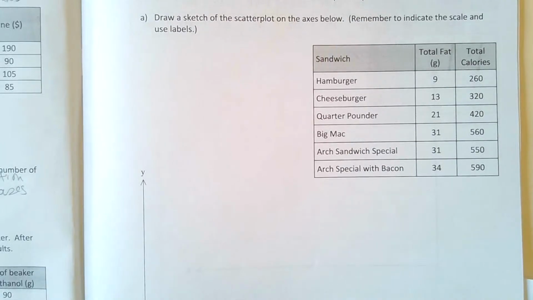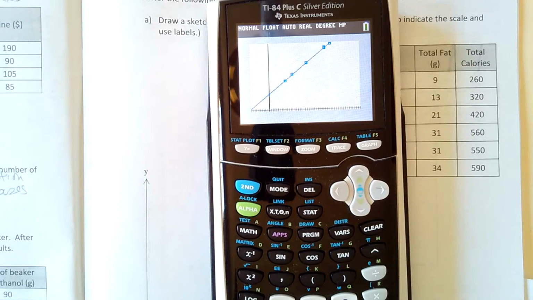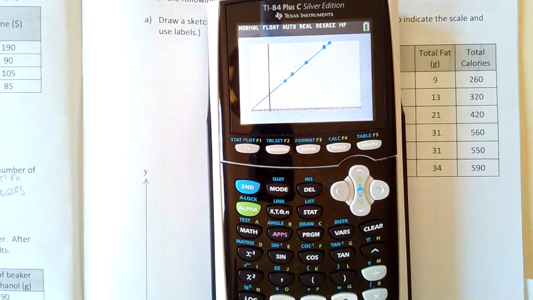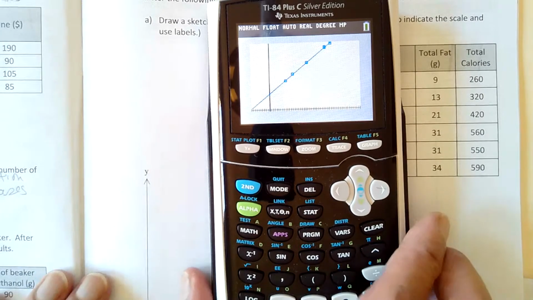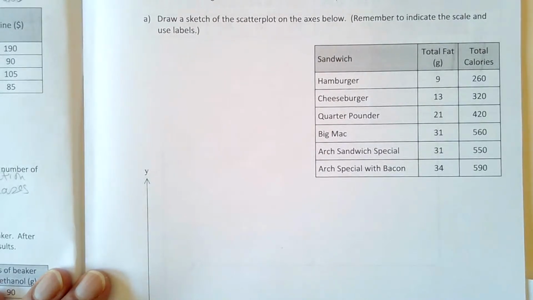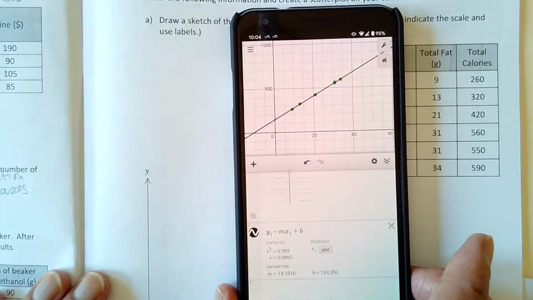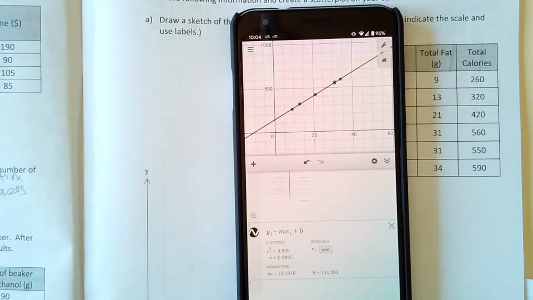Then we will use either a graphing calculator to plot these points and to construct the graph. For some of you, you may not have a graphing calculator. I'll show you how to use your phone in something called Desmos to get the same result.